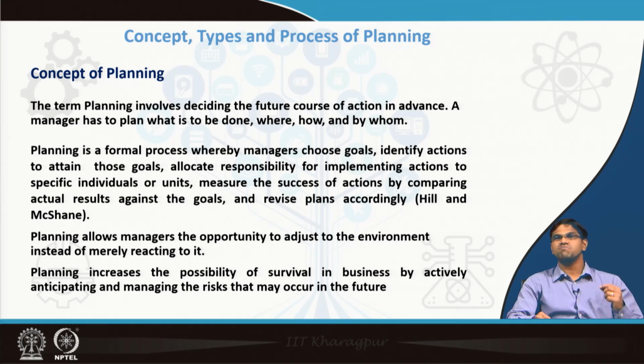Why does planning become the basic and primary function of management, before control, staffing, leading, directing? Because planning decides the future course of action. Planning will tell me what is going to happen next. As an organization, what are we going to do? So planning is the first step in any organization and in the functions of management. Planning will decide what we are going to do in the future. It can be the next 1 year, 5 years or 10 years, whatever the time period we are talking about. That's why planning becomes a basic and primary function of management.